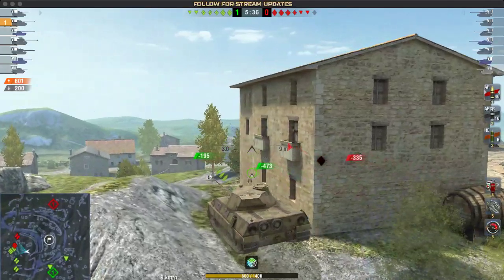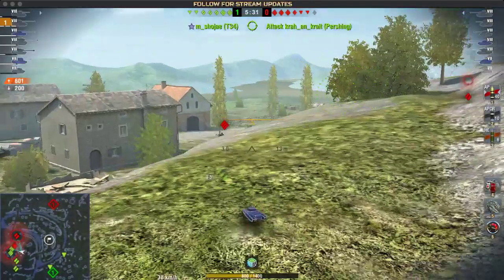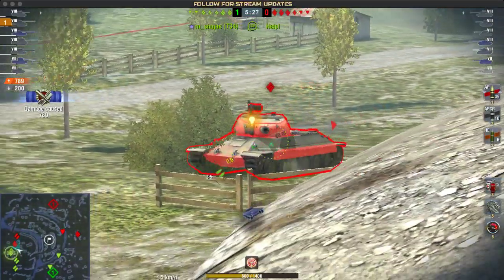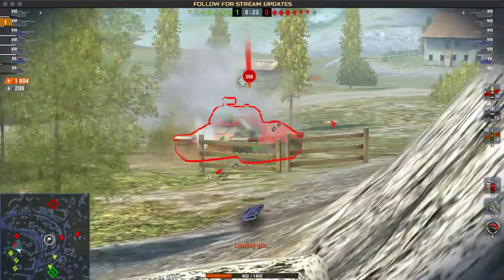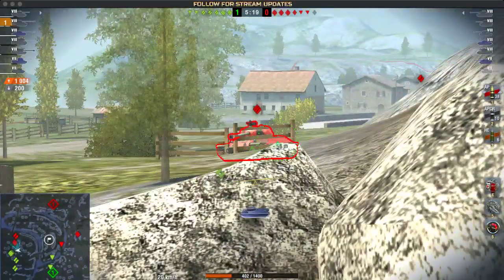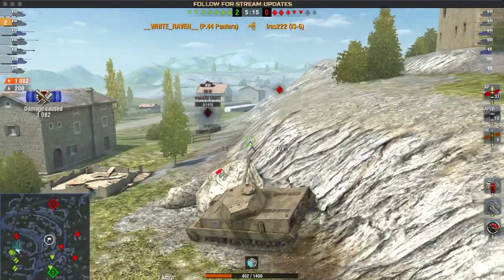And White Raven here is doing a fantastic job. He's only done 600 damage so far. He's bounced 200, which is good going. There's an IS-6. Oof. It's a bit laggy, but the replays I always find when I'm putting them on stream like this are a bit laggy, so I'm sorry about that.